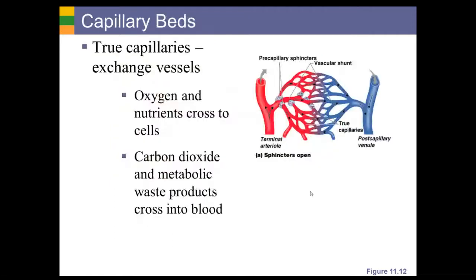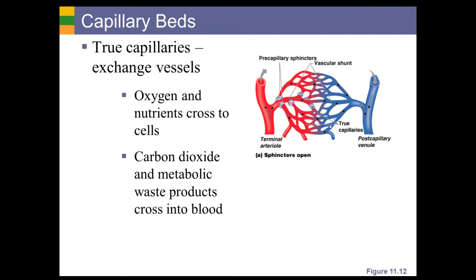Okay. So now let's address the question about how the body is able to increase blood flow to certain parts of the body and decrease blood flow to other parts. Well, I should say how the cardiovascular system is able to increase blood flow to certain organs and tissues while decreasing blood flow to others. So this is a capillary bed here. A capillary bed is fed by small arteries called arterioles, and it's drained by small veins called venules. Okay, so this is our capillary bed, all these capillaries coming off here.